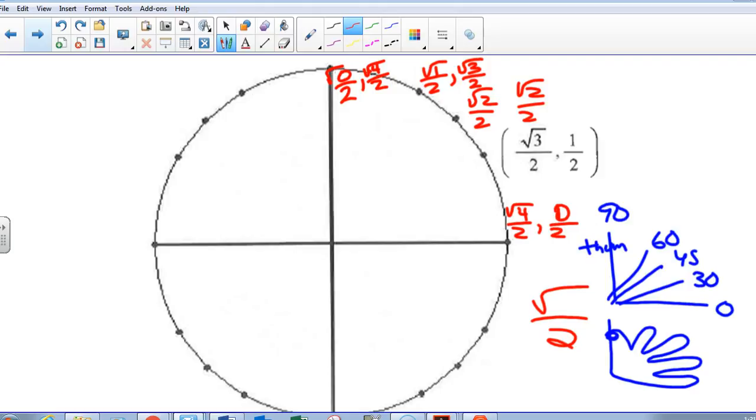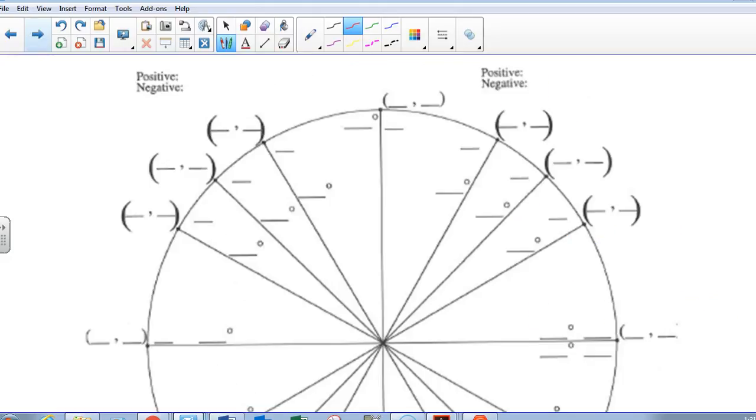Square root of 3. This was square root of 1 over 2, but square root of 1 is just 1, right? Square root of 2, square root of 2, square root of 1. This one should just be 1/2, and so on. It's just supposed to help you if you have trouble with these, which one is 1/2 and square root of 3. I don't know if it helps anybody. I don't use it, I don't like it. All I do, guys, I know there's just square root of 3 over 2 and a 1/2. Do you all already know that? I just got to make sure it's in the right spot, right?